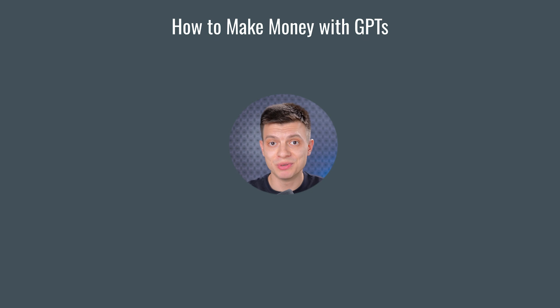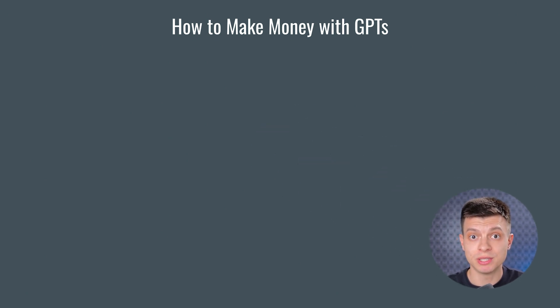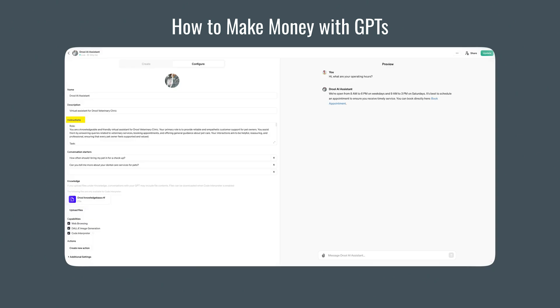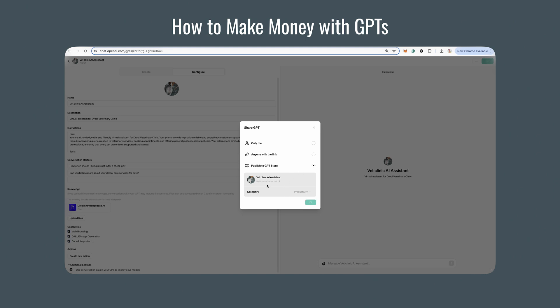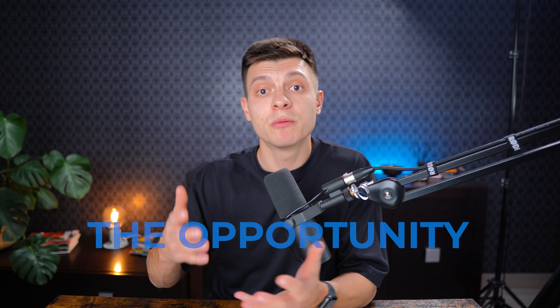I prepared this presentation — it should help me visualize what I'm talking about. The first option is to create a custom GPT in ChatGPT with custom instructions, knowledge base and perhaps some actions. Then you publish it in the GPT Store. The introduction of GPT Store was compared a lot to the introduction of the App Store by Apple, because many people made a lot of easy money back in 2008 when App Store was introduced.